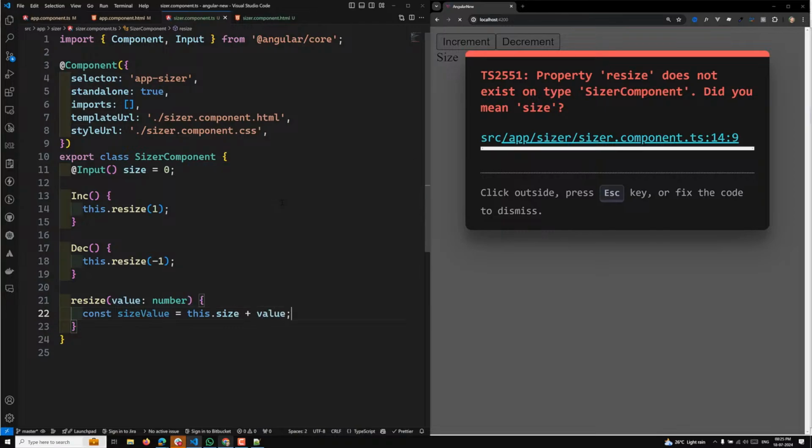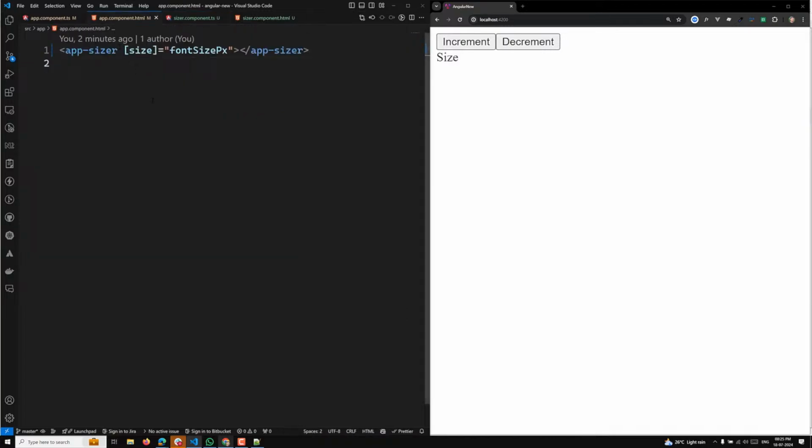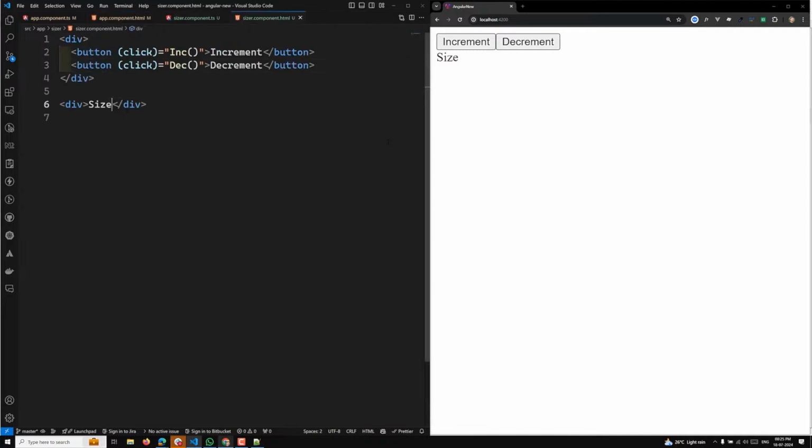I have incremented this value. Now let's try to show it here. Div size equals, oh sorry, not here. I want to show it in the app-sizer. So in this one, we are implementing this, right?